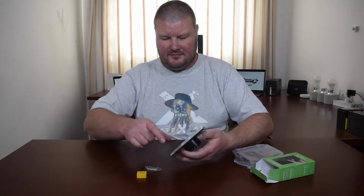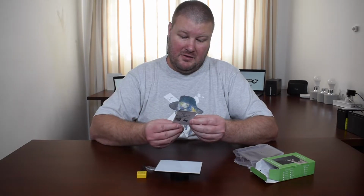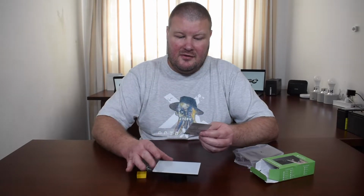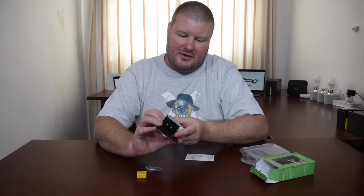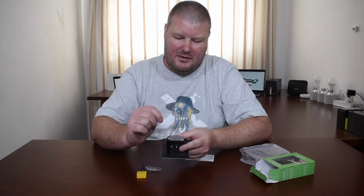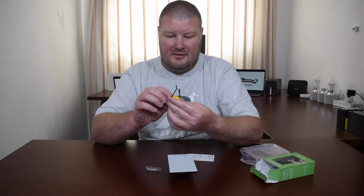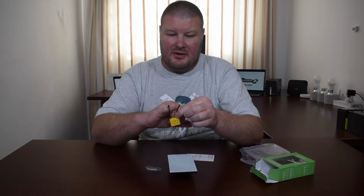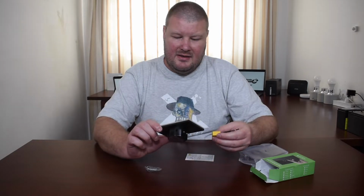So from a user manual perspective, it's actually just more a little user manual card. It seems like it's using the eWeLink app, which is mostly used for your Sonoff products. And at the back there, it shows you how to connect the wiring. So the live wire would connect into the one slot, and the return wire will connect into another slot. And somewhere in your power line, this little capacitor, don't know what else they would call it, the one side would connect to the live and the one would connect to the neutral to complete the circuit for this switch to work. So let's go and install this and see how it works.